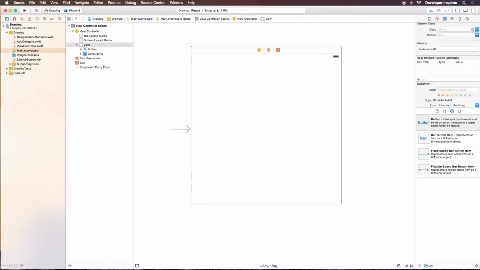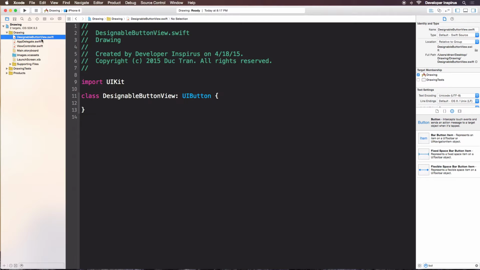So let's talk about the DesignableButtonView. In order to use core graphics to draw something on the canvas, on the view, we will need to do several things.